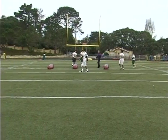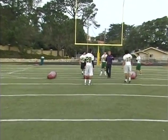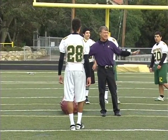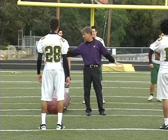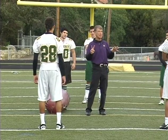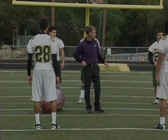Okay, any questions on that? That's basically how we stopped the spread, okay? All the other stuff that goes inside, the inside traps, the leads and all that stuff, we're taking care of with this. But you two guys are the vital guys, the free safety and the linebacker on this spread offense.